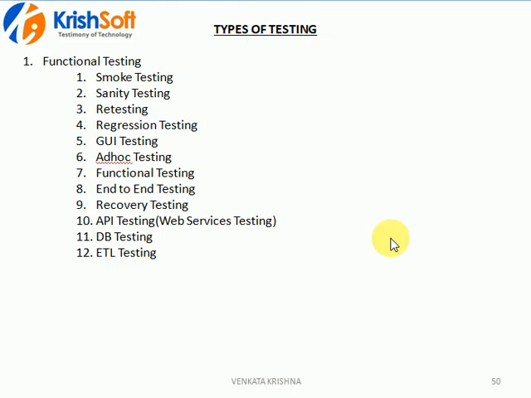If, for example, the client asks only for GUI testing, then we are going to perform only the GUI testing. If our client asks us to test the business logic also, then accordingly we will test it. If the client asks us to test the integration from one system to another system, then we will perform that level of testing also. So that depends on how we are getting the requirement from the client.